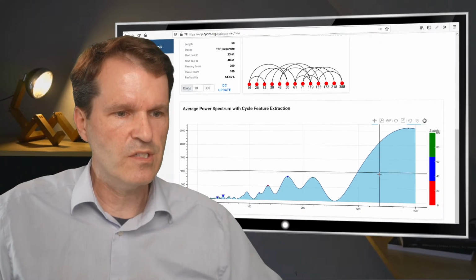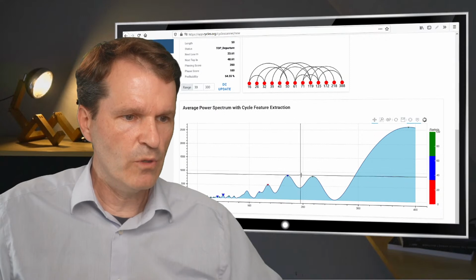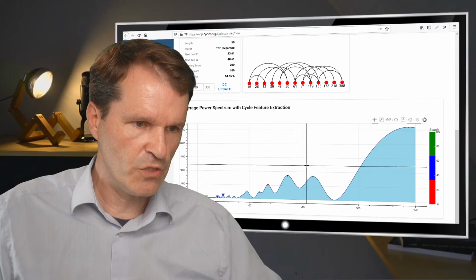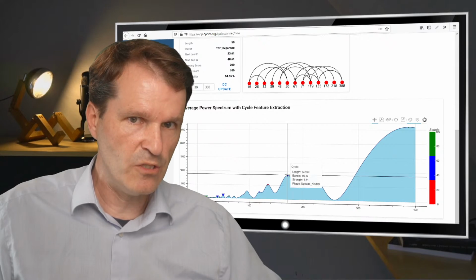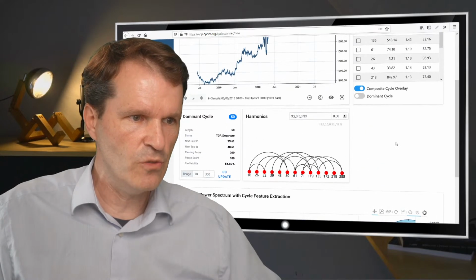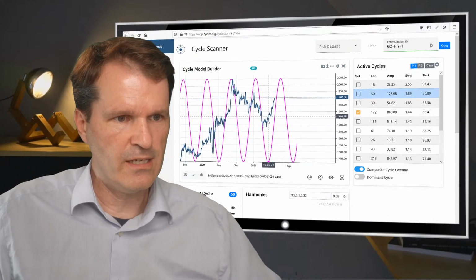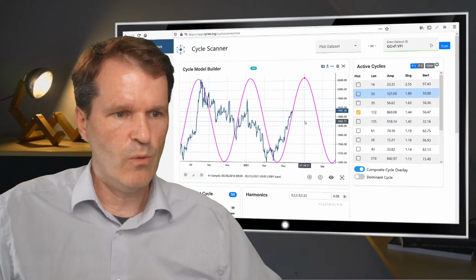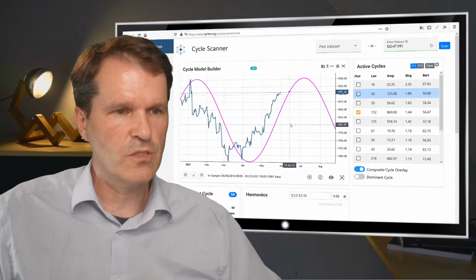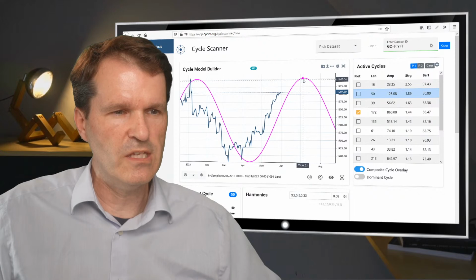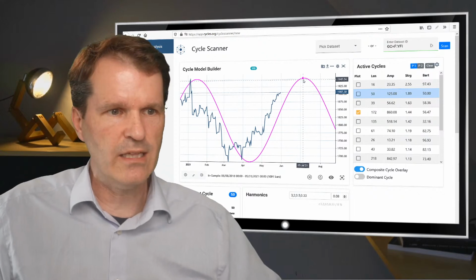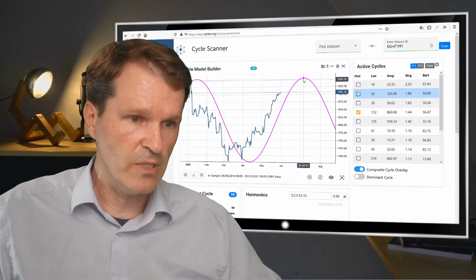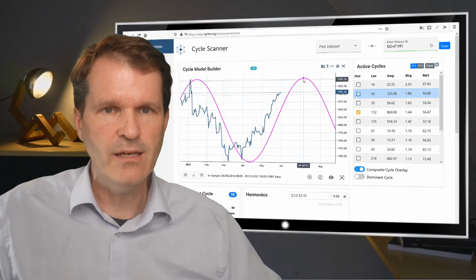So let's do the same procedure here. We will look out for the most important cycles, which from the amplitude point of view would be this one here with a length of 172, just to kick the analysis off. And then we see what's the story here. Just looking at the major cycle, we would look out for this dominant cycle to top somewhere in July.